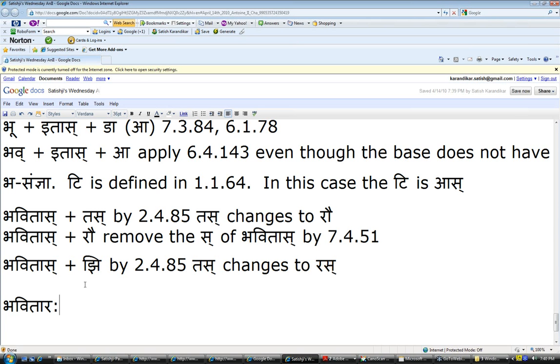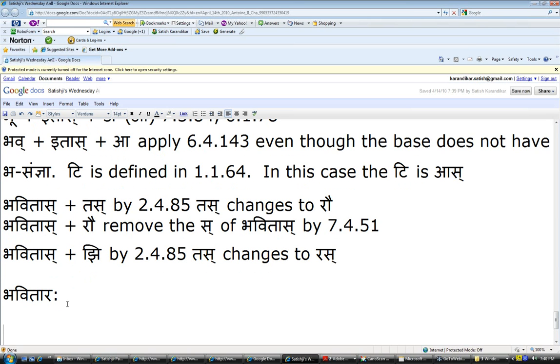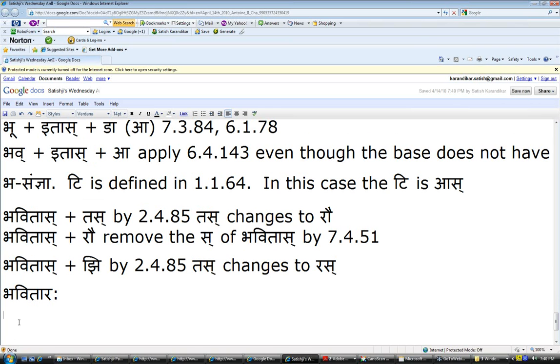The next form we'll do is bhavitas plus sip. Bhavitas plus sip, anubandha lope, halantyam, anubandha lope, you get bhavitas si. Again, we should not be doing it that fast, but for the sake of time we can do it now because we already did the long way one time. But don't take these shortcuts unless you have already done it the long way at least once, because these shortcuts get us into trouble sometimes. Okay, so bhavitas plus sip, and this is 7-4-50, the sutram which you just saw.